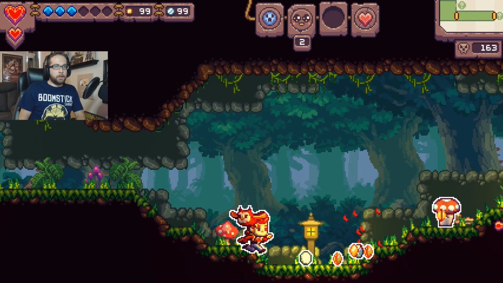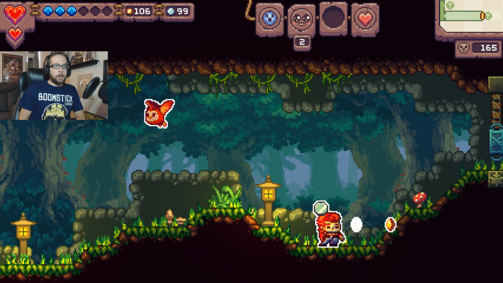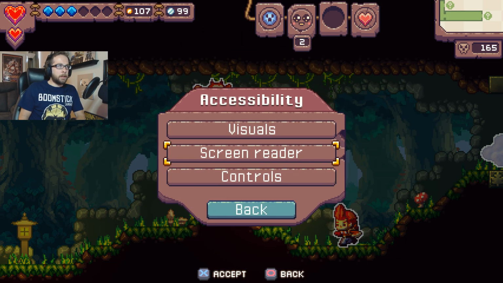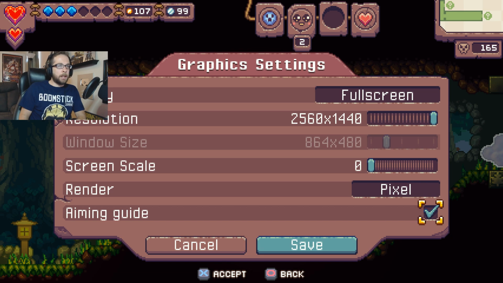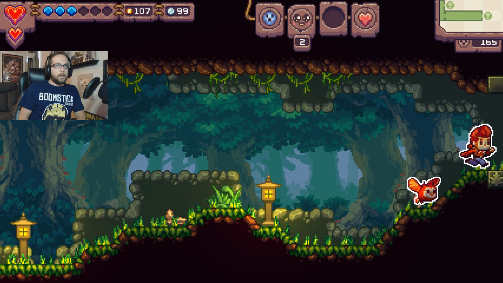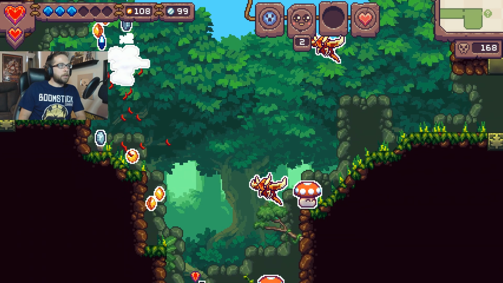And also, I didn't play the story mode through with the character outline on and the aiming guide like I have on now. That's something I didn't find out that really is somewhat helpful. If you go to accessibility and visuals, you can turn on outline characters. And also in the graphics settings, there's aiming guide. That just helps a little bit for this harder stuff. Since the combos are so important, it just helps you easily, you know, survey the room, highlight enemies a little easier.